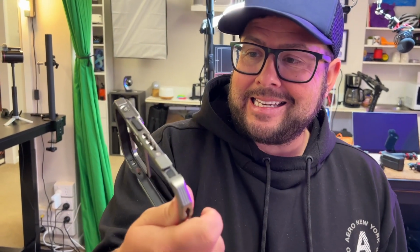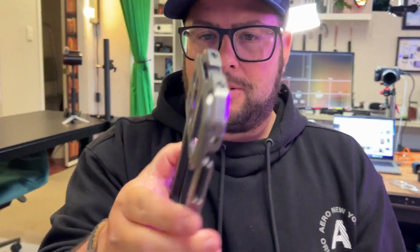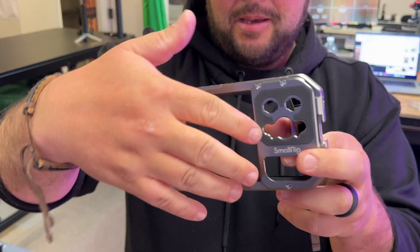All right, so check out this case for your iPhone. It's from SmallRig. It's really cool. It's aluminum alloy, so it's strong, but it's also lightweight. It's got all the cutouts and everything like that.